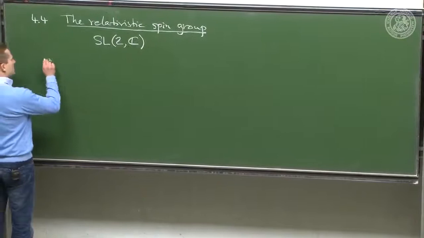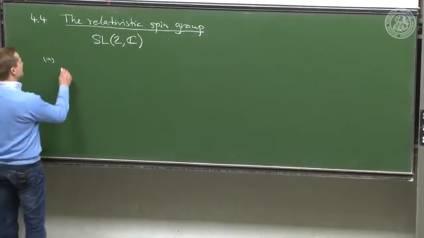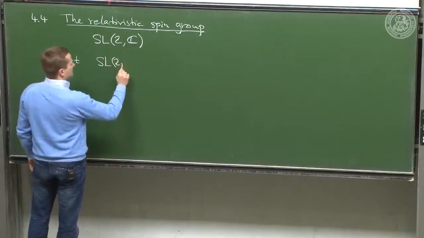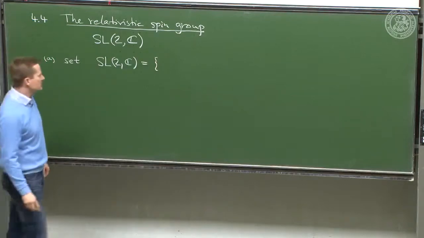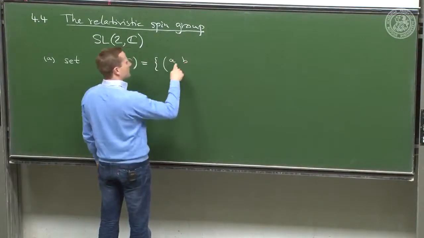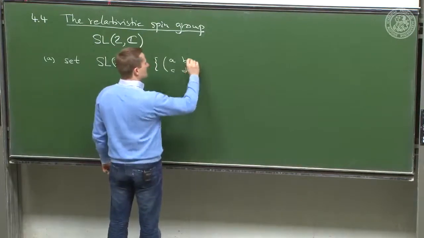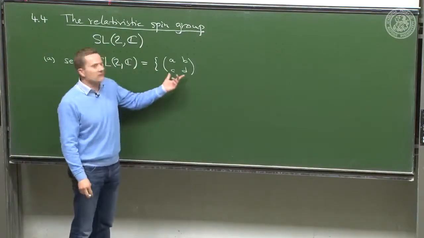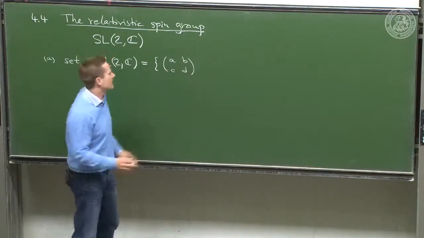Okay, so let's first start with the definition of this guy. And first and foremost, before it's a Lie group or whatever, it's a set. It's a set, and this set has a definition. SL2,C is the set of 4-tuples, okay, quadruples, but I follow tradition, and instead of writing A, B, C, D with commas in between, I write A, B, C, D as such a square scheme of numbers, but obviously this is a 4-tuple because I always know the first, the second, the third, the fourth, okay? Nothing new.